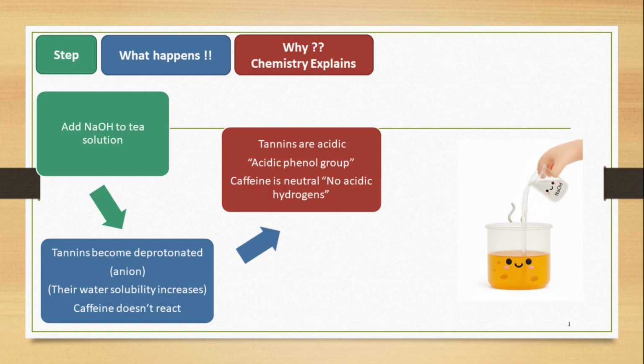It reacts with tannins and phenolic compounds, which are acidic, and removes their protons. Once deprotonated, these molecules become negatively charged ions. Charged species are highly soluble in water, so they remain trapped in the aqueous layer. Caffeine, by contrast, does not react with sodium hydroxide under these conditions. It remains neutral, and thus is free to move into another solvent later. This clever step chemically tags the impurities to keep them in water while leaving caffeine neutral and mobile.